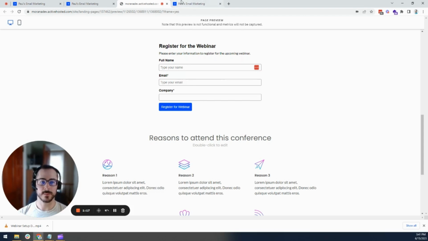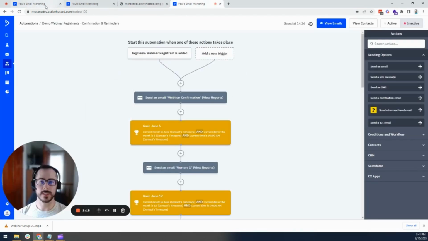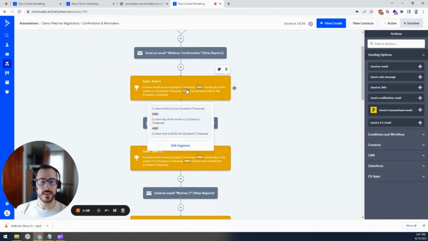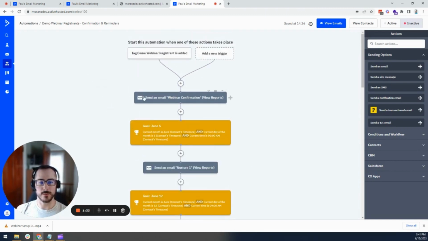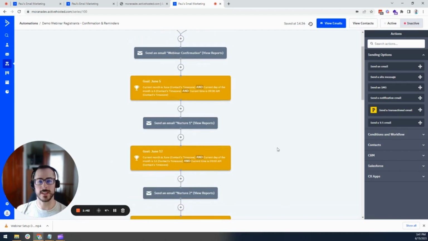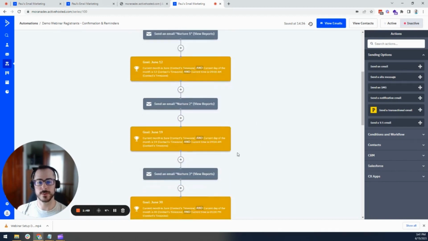And once they complete this registration, they will be removed from the invitation automation, as we said earlier, and they will enter off of this tag trigger, demo webinar registrant. They will immediately receive their confirmation email, and then they will wait at one of these wait blocks until the appropriate date. So if they register before June 5th, they will wait here and then they will be released to the next email. If they register after June 5th, they will still wait here and then jump to the next appropriate date. We did this because if they register right away, but your webinar is not for a month, we want to have additional nurture content for those contacts.